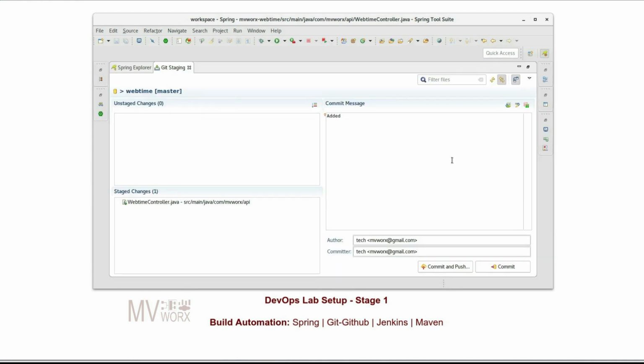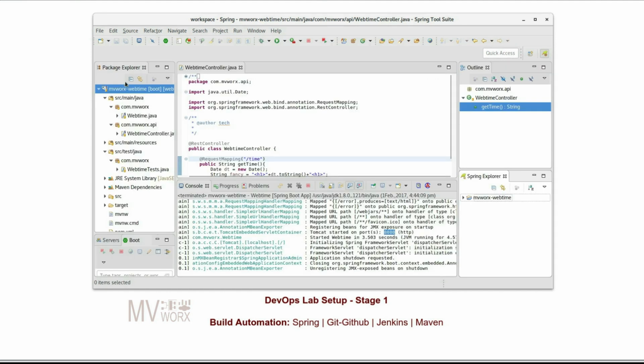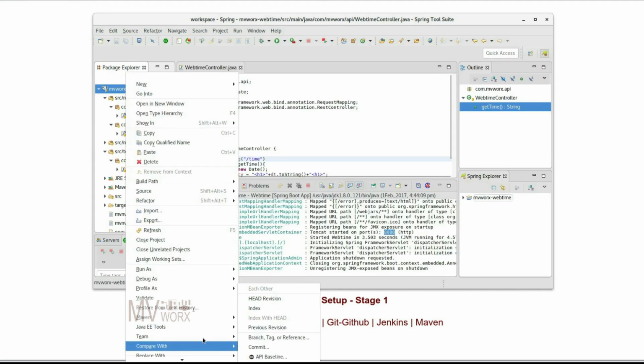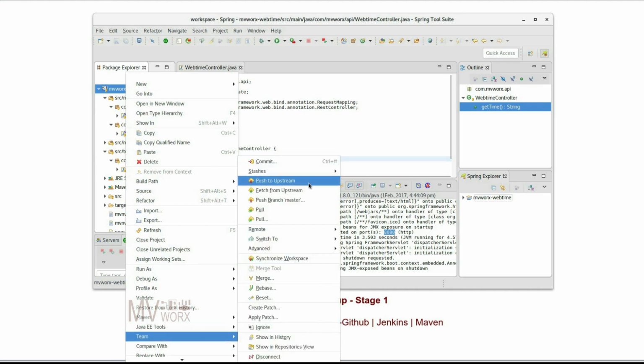As we did earlier, we have to use the git commit dialog box. We can also see here that our IDE has picked up git global configuration. The last step is to push the changes back to remote.